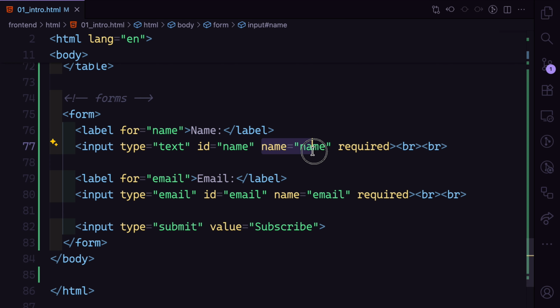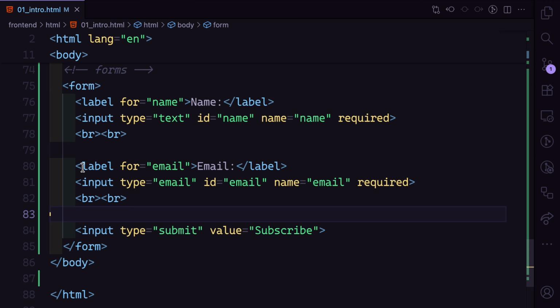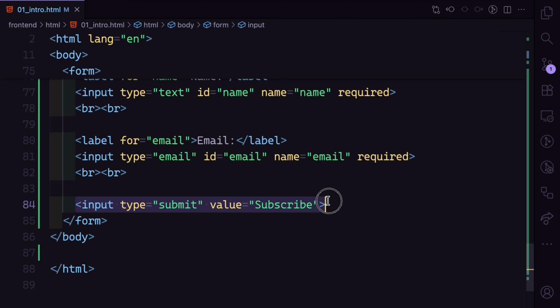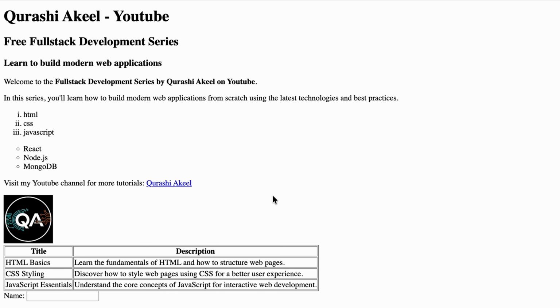We have name attribute. The name attribute gives this input some name which is used by form. We will see this later. And then we have the required attribute, which means that this field is required. Without it we cannot submit the form. And then we have the similar input again. This one is email input, so we have type email. If we do not enter a proper email, it will not allow us to submit. And then we have one more input which works like a submit button, because we have type equal to submit. So let us see this form in action inside our browser.